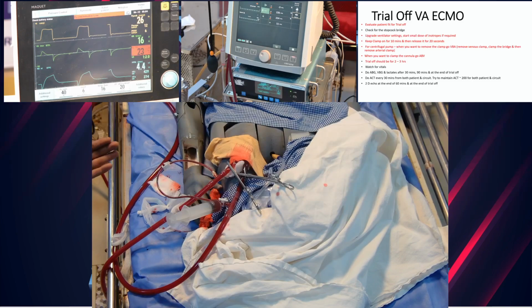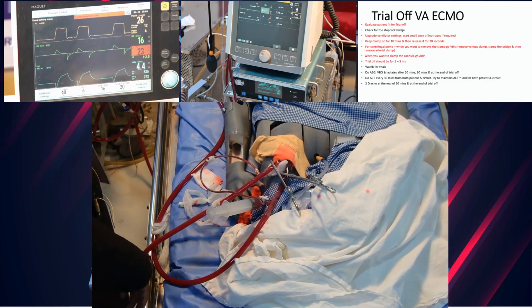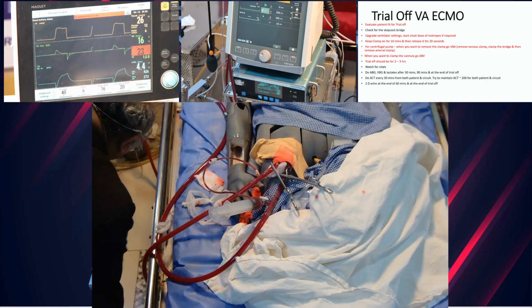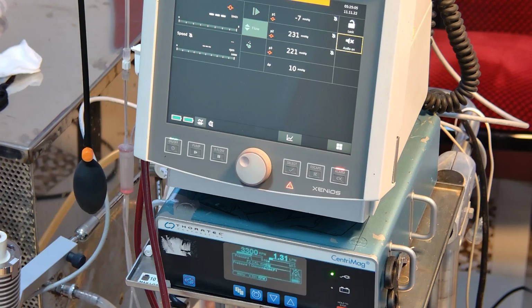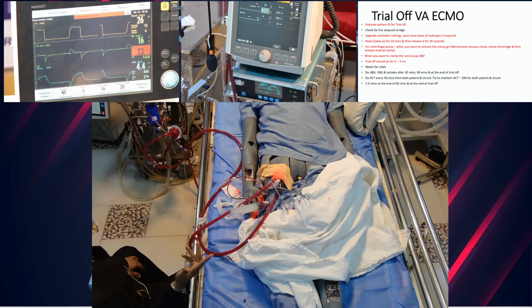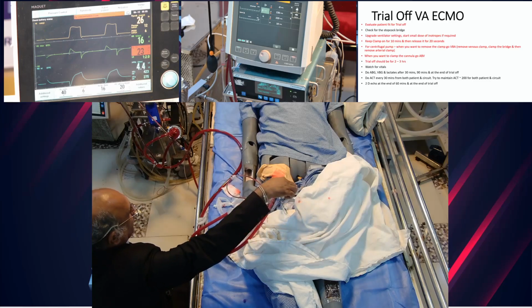The blood is recirculating in the circuit, so the circuit won't get clotted, and there is a venous and arterial cannula clamp. Now after 8 to 10 minutes, you have to release the clamp so that whatever blood is in the cannula gets washed off. Otherwise there will be a tendency to clot there. So after 8 to 10 minutes, what you need to do is go reverse.